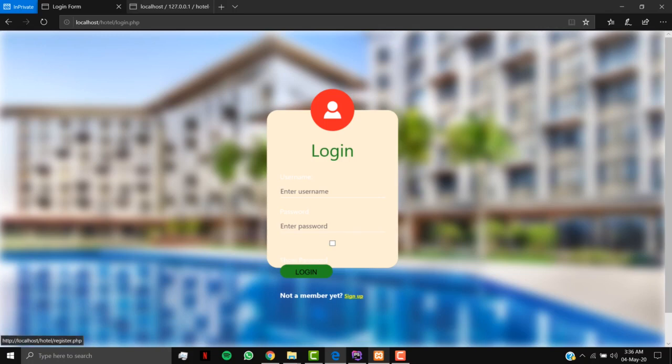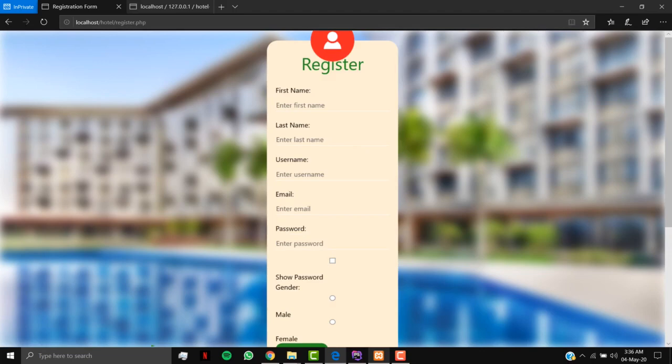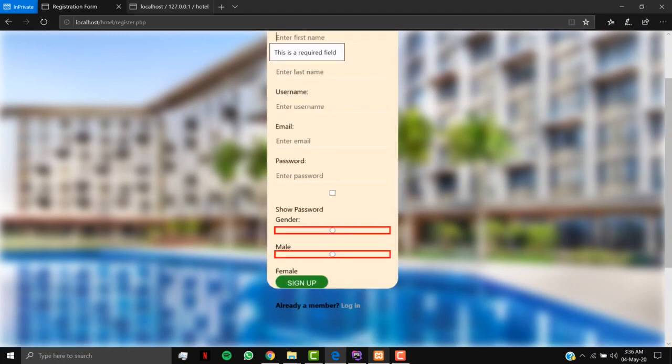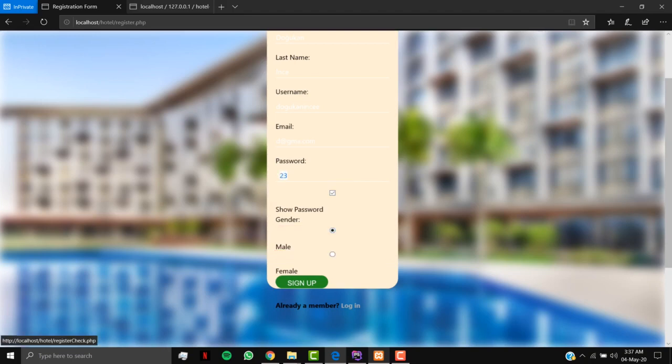The colors are a little bit bright. Anyway, I create an account for me. If I type it correctly, it will direct us to the dashboard. When I try with empty fields, it gives a warning to fill out those fields. Just wrote it. We can see our passwords and chosen gender.